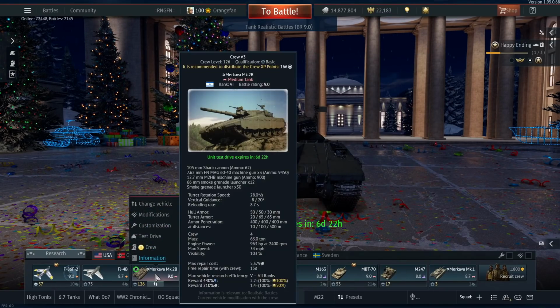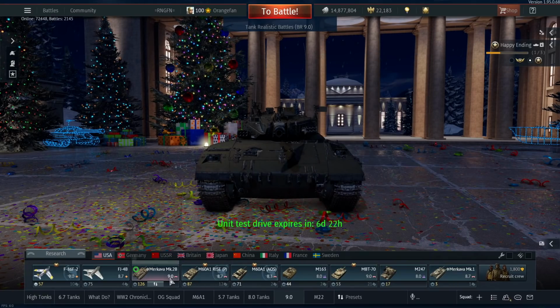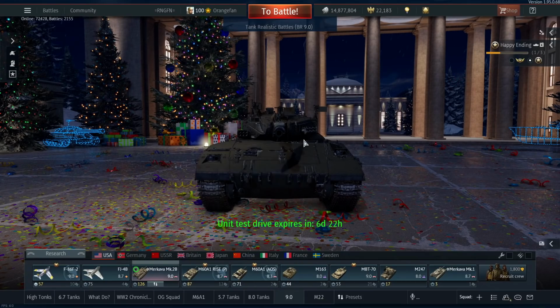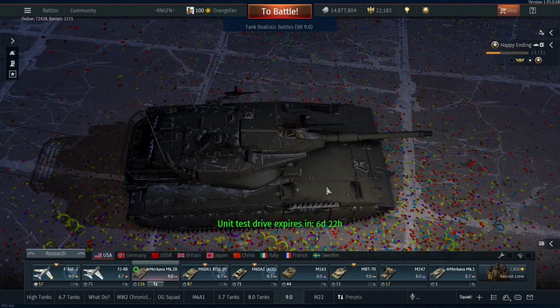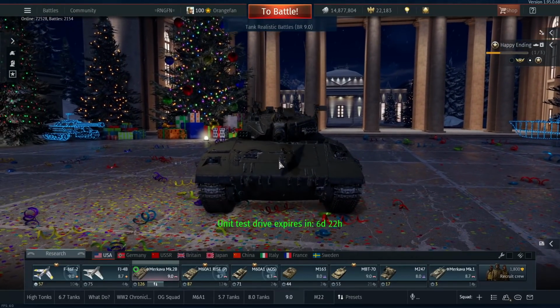And if you look over here on the new one, it's the same. Same amount of ammo, and then with the smoke grenade launchers, you've got times 30 on here. And then here, you've got the 60mm mortar, and then you've got 12 of the 66mm smoke grenade launchers right here. So there's the additional 66mm smoke grenades right here. And then the mortar should be on there somewhere, like the old one.